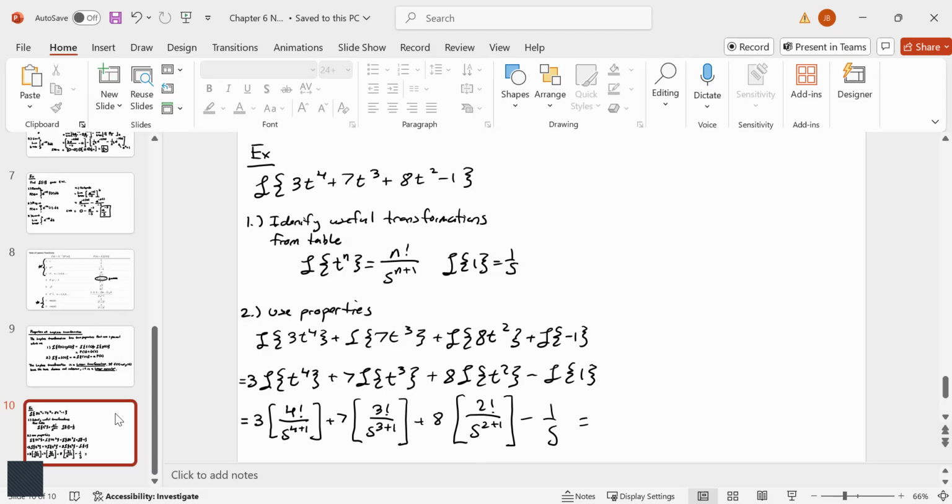So the question is like, what is that exclamation point? I didn't tell you what it was, but it's called the factorial. So 5 factorial, that's how you say it, would be 5 times 4 times 3 times 2 times 1, which I believe is 120. That's all it's saying, is you're just multiplying the first number that you see with the exclamation point, and then you just go down by 1. So n factorial is just equal to n times n minus 1 times n minus 2 dot dot dot 3, 2, 1.